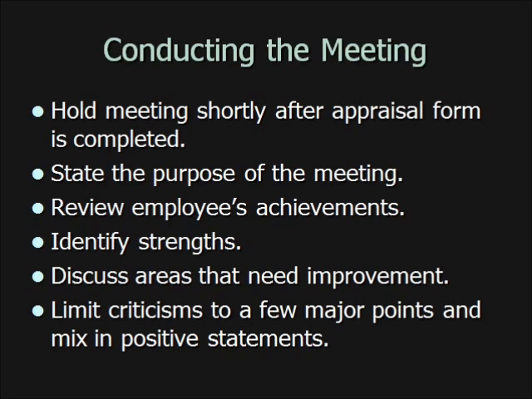To conduct the appraisal meeting, you should make a brief, informal opening. State the purpose of the meeting, which is to assess the employee's performance in objective terms. Compliment the employee on achievements by identifying his or her strengths. Proceed to areas that need improvement, limiting criticism to a few major points. Agree on major areas that need improvement, if any.